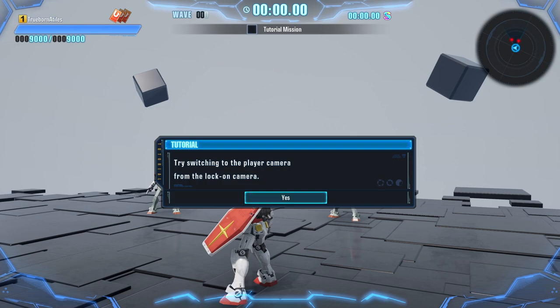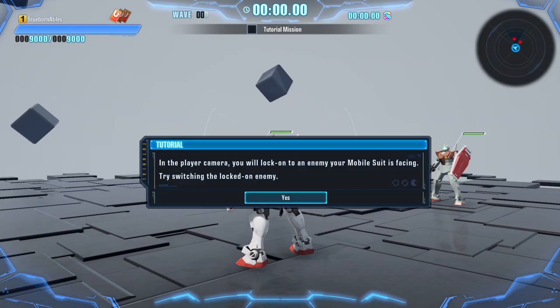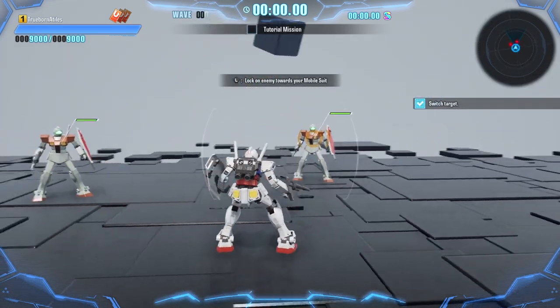Try switching to the player camera from the lock-on camera. Switch, it's the player camera now. In the player camera, you will lock on to an enemy your mobile suit is facing. Try switching the locked on target. So it'll lock on to whichever one I'm facing.